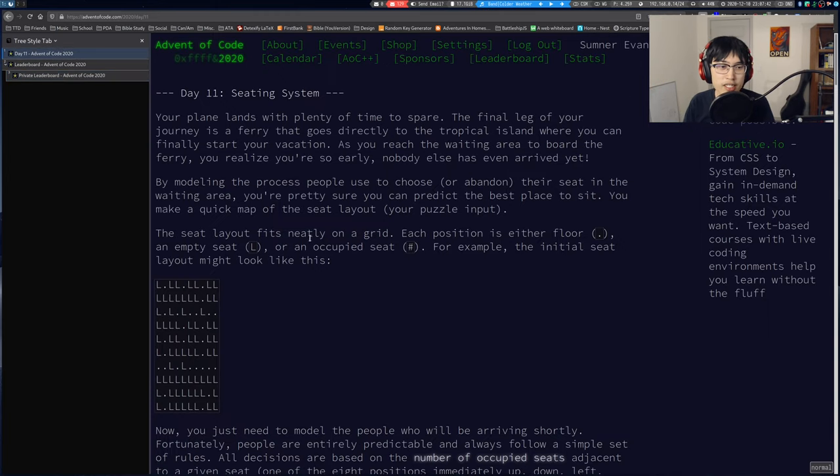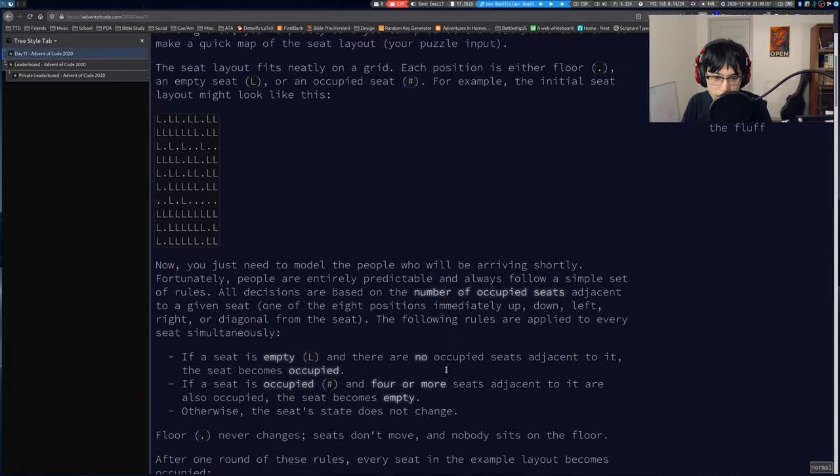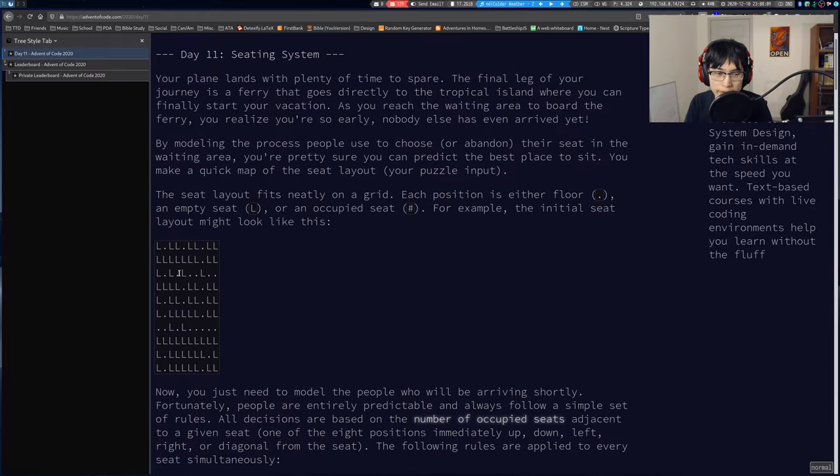what is this problem asking us? Basically, you have to evaluate the given floor plan effectively and figure out which seats will be occupied given the current state. So this is your current state. Everything's empty, and then people just like show up. And so the key here is that all the rules are evaluated at once. So you have to use the old state. You can't modify it as you go, or else you'll end up with a situation where you'll mark this was occupied, and then this one, for example, might not get occupied.